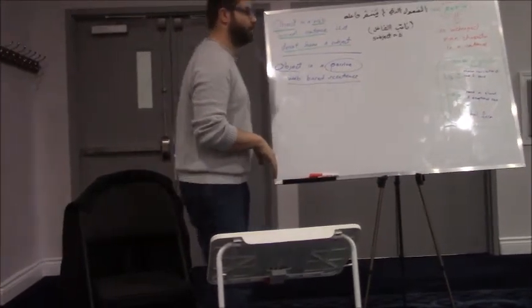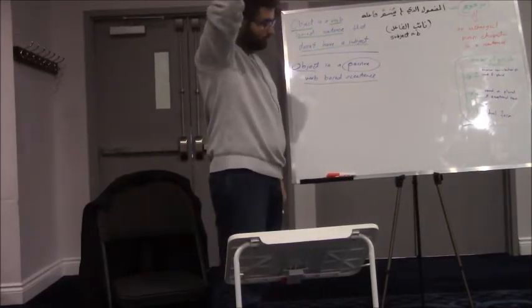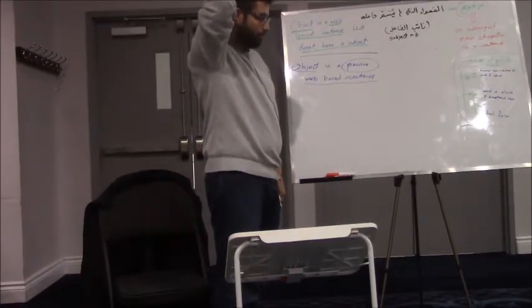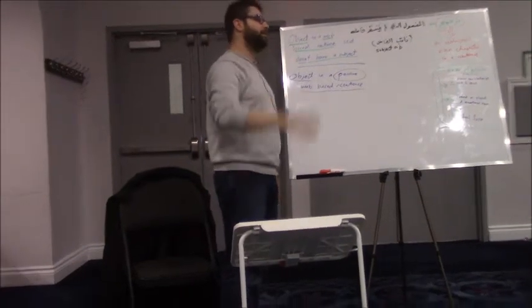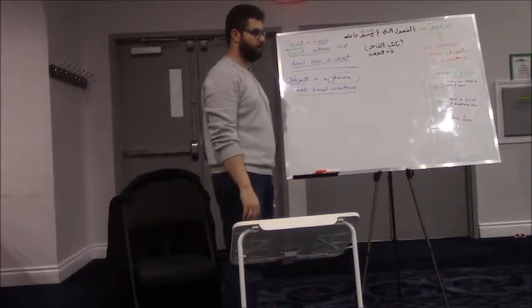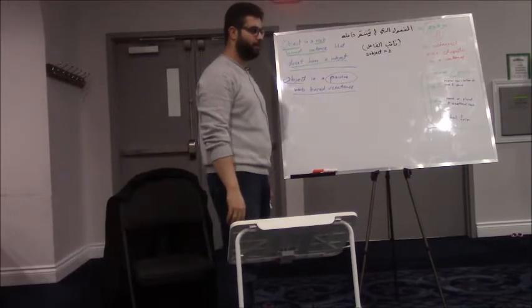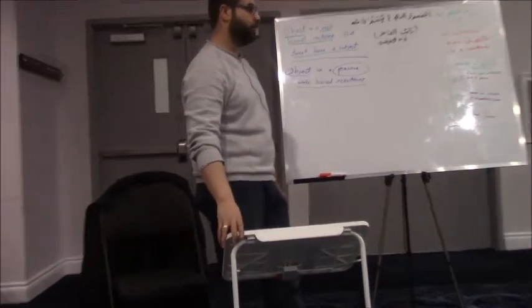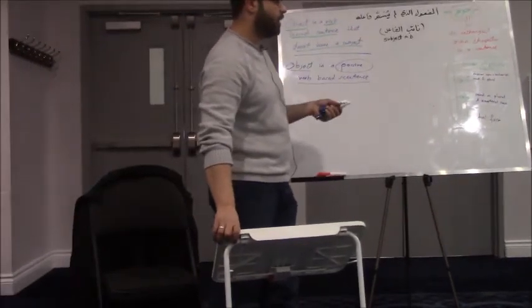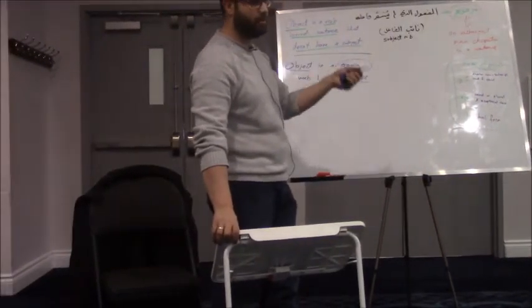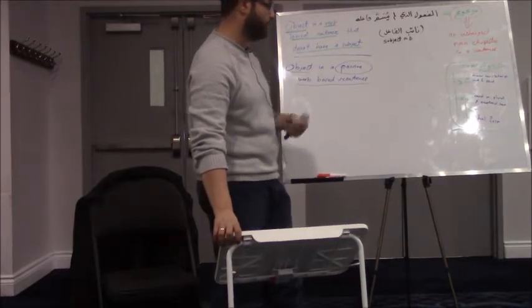Yeah, so think. Can you think of... So qila doesn't have a direct object. It doesn't have a na'ib fa'il, right? It's important. You can deal with the objects, but in a different way, not in a direct way. It's in an indirect way when you say the word said or qala.